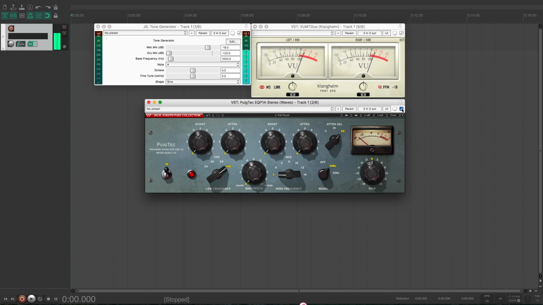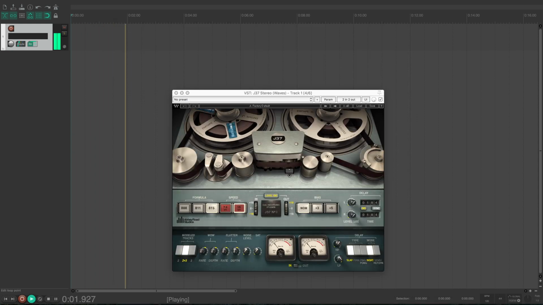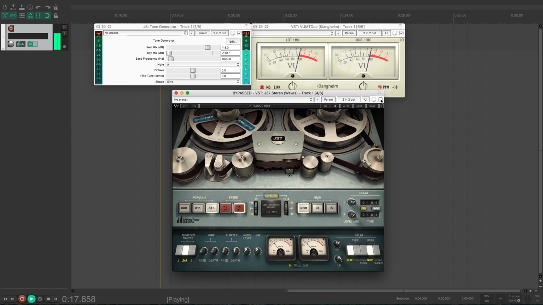And here's a nice legendary tape recorder. And it has real tape, or virtual tape at least, and it adds nice warmth and character right out of the box. And it also adds half a dB of gain. And these are what I call sneaky plugins. They seem to improve things by just being enabled, even at factory settings, and they might actually improve things, but there's no way of knowing unless you remove that loudness bias before comparing.